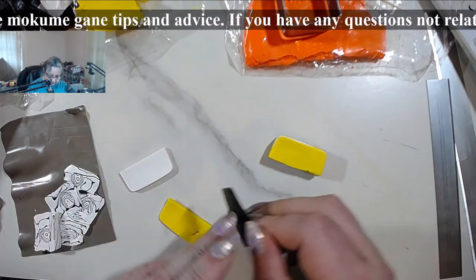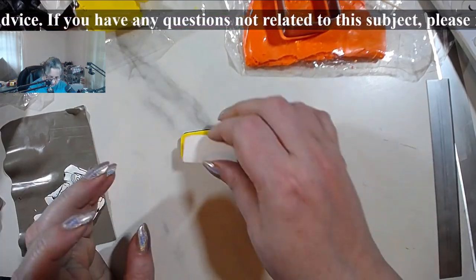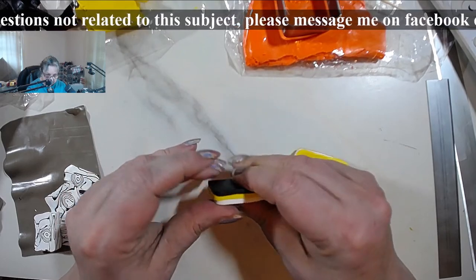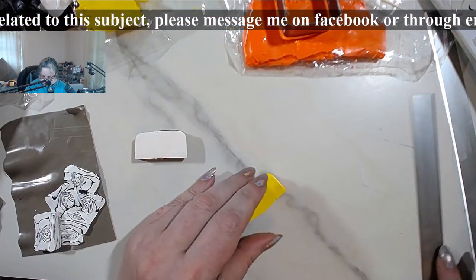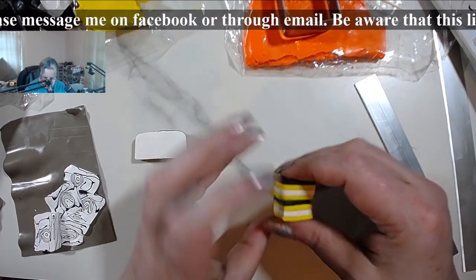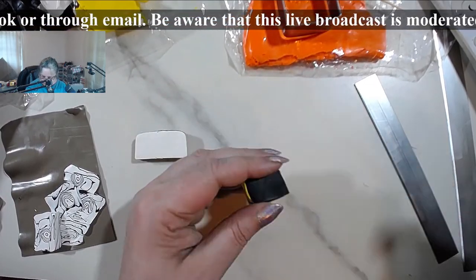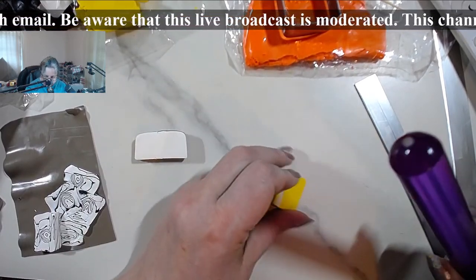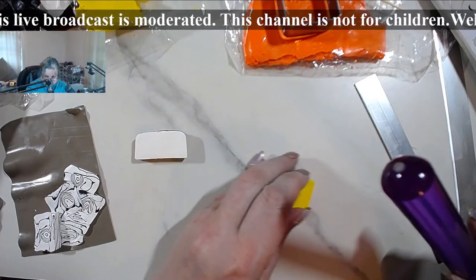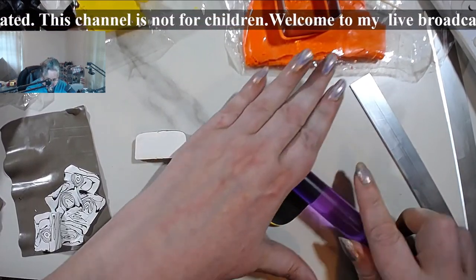In the other one I'm going to put black, yellow, white. So these will have two completely different effects. Let's see what we are getting here. So let me stack. And I'm going to do the exact same deformations in them, so you can see the differences, how important it is how you stack your layers.